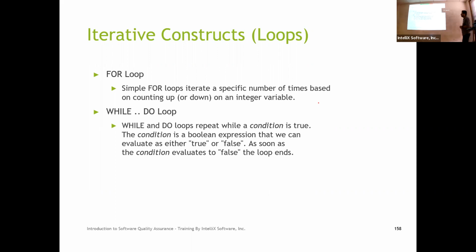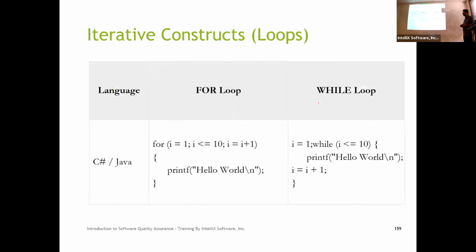There are two ways you can do those kinds of things. One is a for loop, and the other one is a while loop. Now, a for loop is essentially predictive. It clearly tells you how many times it's going to get executed. Versus a while loop, it's going to check on a certain condition and execute until that condition is true or met. So it's unpredictable, but they both more or less can do exactly the same thing.